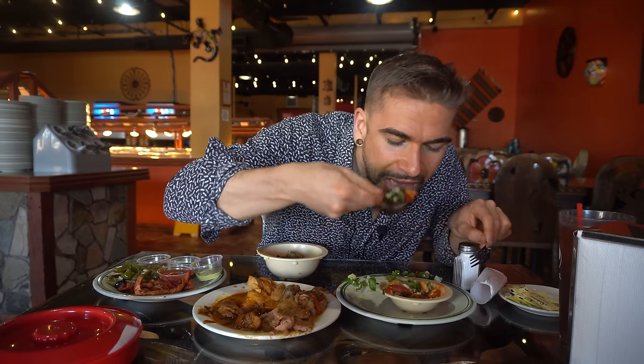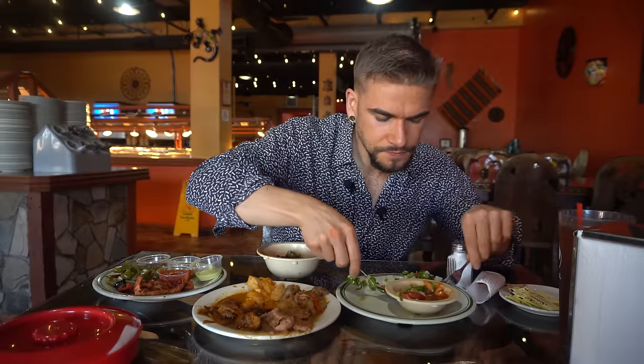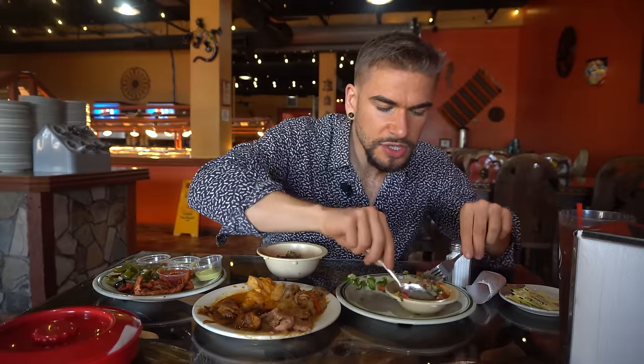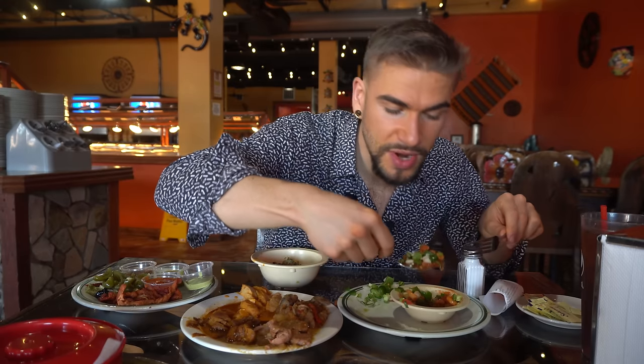That is exactly what I was looking for. I absolutely love that — that little bit of extra crunch in there, that jalapeño adding a little bit of heat, and that true salty acidity of that clamato. Oh my gosh, and the fact that this is all you can eat — amazing. I am just getting started and I'm very impressed. We're definitely going to be getting more of that. Before I get on to the pozole, which I put a whole bunch of oregano and some chili arboles on, I'm going to make a little taco. That shrimp cocktail was so, so, so good.